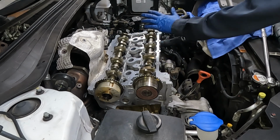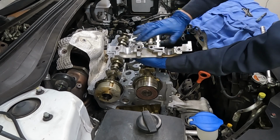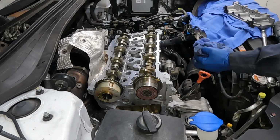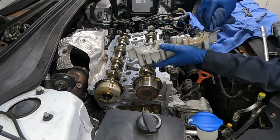Okay, before we torque these down, we actually have to put this on. So we wanna clean the bottom surface, scrape any RTV or anything off, and then we wanna clean it with a little bit of brake clean and a rag, so our RTV can stick. We just wanna clean it off really well. These little holes here, and then here.